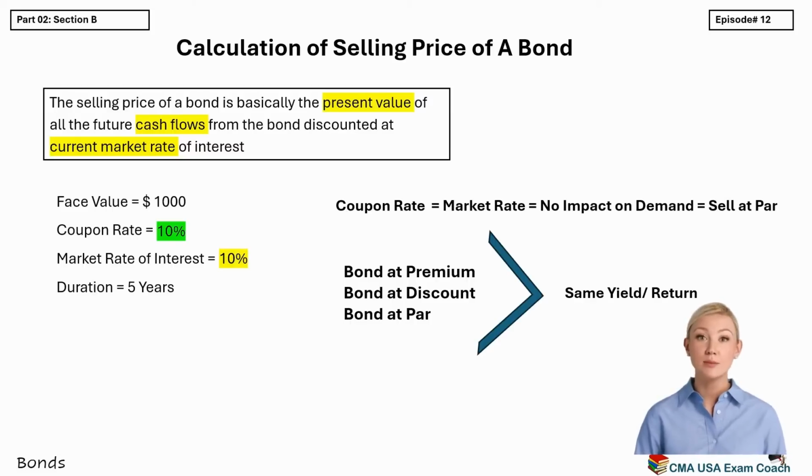This is a key concept in bond pricing, and we'll see it clearly when we do the present value calculations in the next slides. By calculating the present value of the coupon payments and the present value of the principal, we will determine the actual selling price of the bond. Then, we'll see how each scenario, premium, discount, and par, provides the same yield in the eyes of the investor. So keep this point in mind. The pricing may change, but the investor's return adjusts accordingly. Let's now begin calculating the bond price using the present value method and understand how all the pieces fit together.